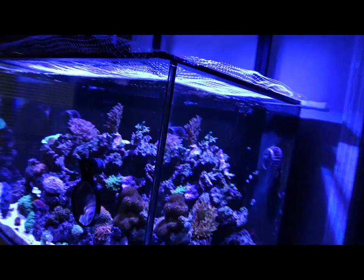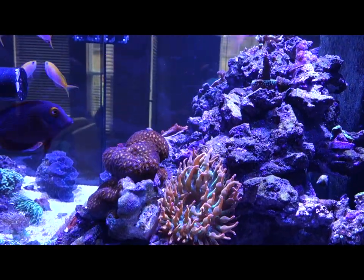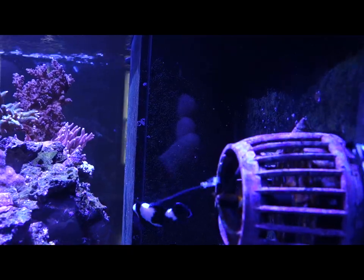My routine when I get home is to check the tank, which is behind me. I don't have an orange filter on this, so it's going to look all blue. Make sure everything's looking okay. If I turn the camera around, you'll see that the anemone that was creeping around the corner is slowly creeping back the other direction, which is pretty good. It looks like one of my shrimps has molted — there's a bit of it blowing in one of the MP40s.